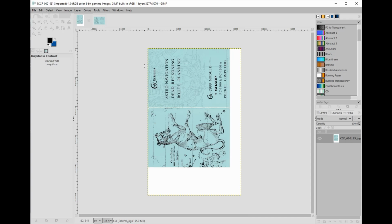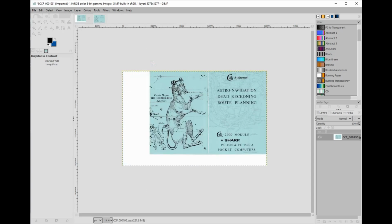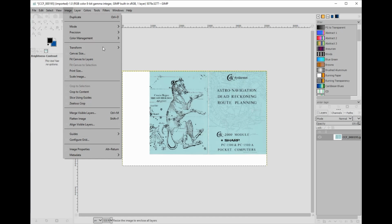So for instance, in GIMP, I would go to Image, Transform, Rotate 90 degrees clockwise, and there we go. There's also a rotate here. This is like for rotating the image on the canvas, and the rotate here in image. Everything in this image drop down here acts on the whole image. It's kind of confusing, but it makes sense once you start playing with it for a while.